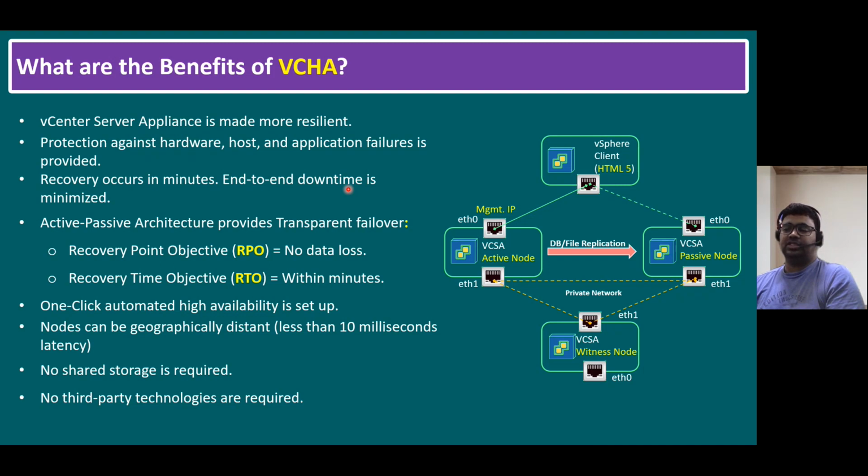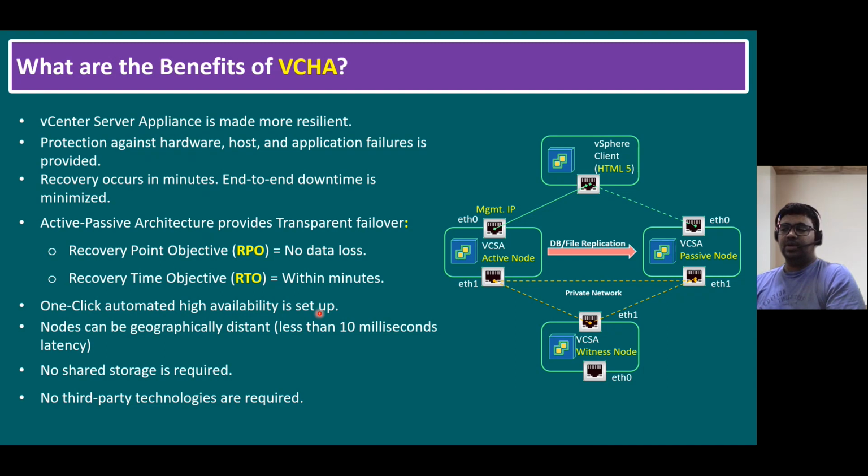Okay, and active passive architecture provides transparent failover. So recovery point objective means no data loss, and recovery time objective means within minutes only we can recover our vCenter server. And one click automated high availability setup.